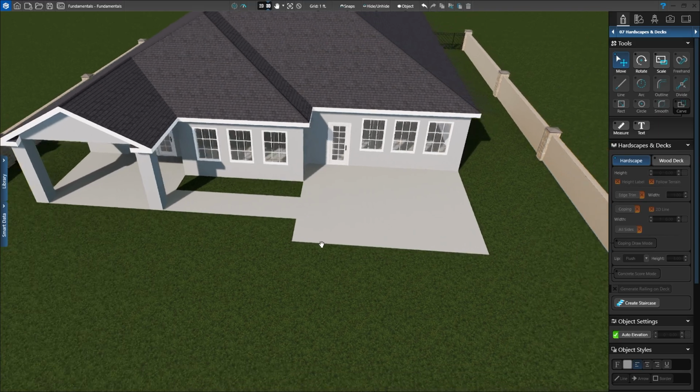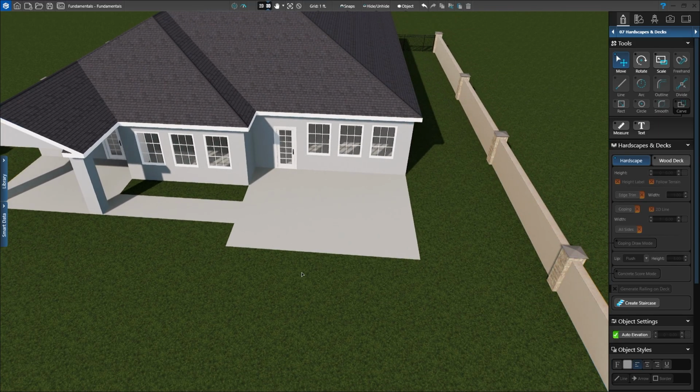Okay, now we're going to do an exercise that is all about making a modification to a shape. Because as we've been drawing, we see modification points on our shapes. The modification points are there so that we can make revisions to our shapes without having to redraw them. So we'll make a revision to the new patio.